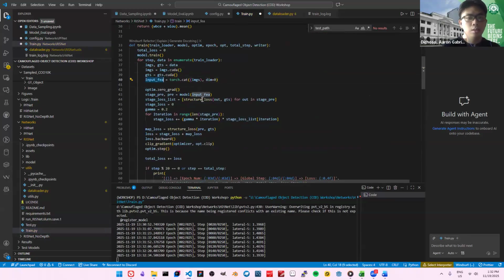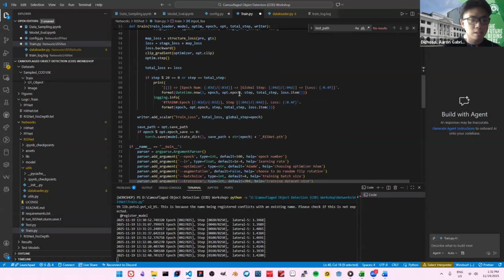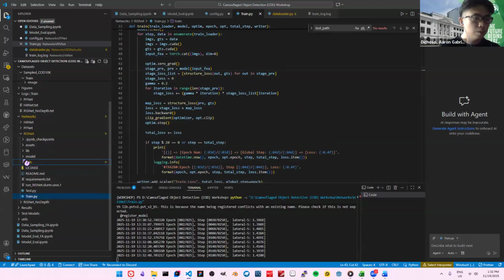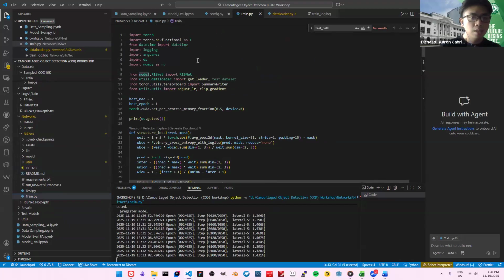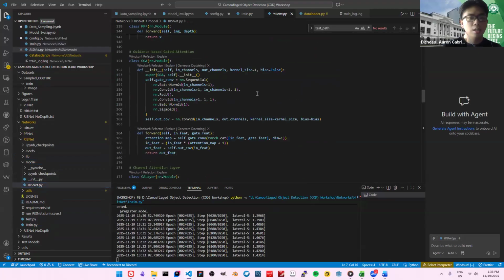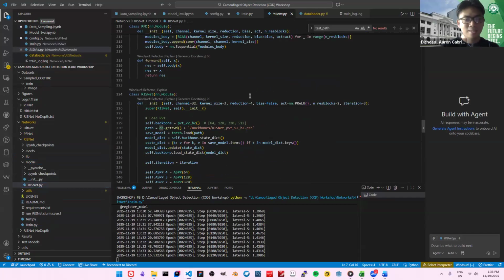Okay. I think that's it. Yeah, that's all. So that's the training data, the training phase removed. Now we actually move on to the model itself. So as we can see here, this is the model that it's training. We can import it in model.risnet. So model risnet, and these are all of the model architectures.